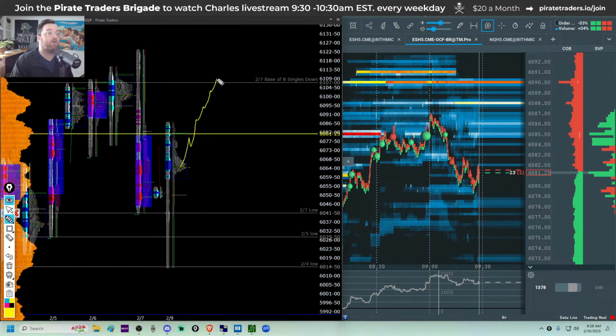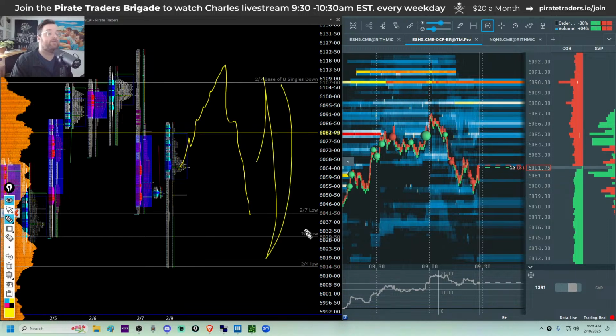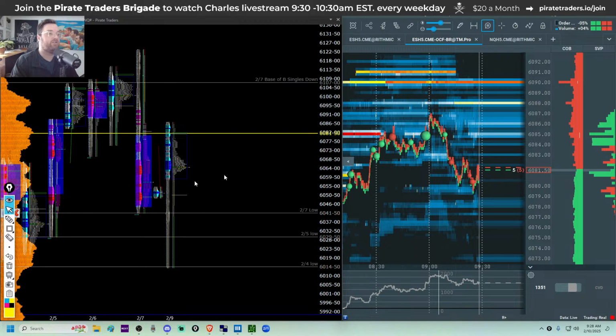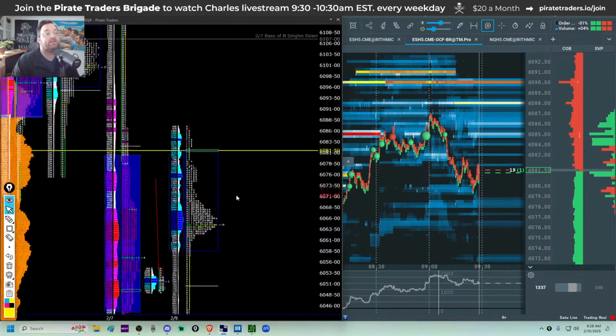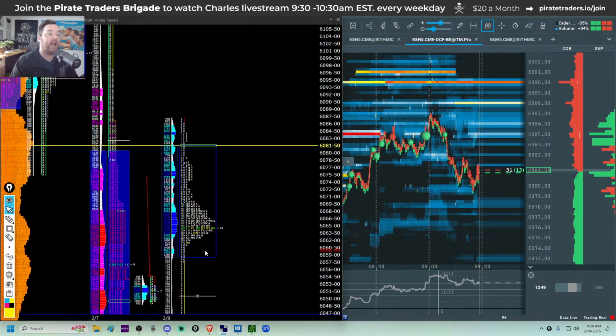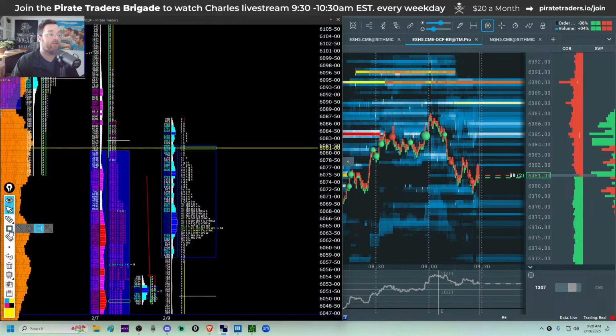It could play out with a day where we move up and then the next day we move down. It could play out with massive volatility on both sides. It could play out where we start going down and then turn around and come back up. Any of these outcomes are possible. So to me, there's nothing wrong with letting the market chop around in a 50-point range, less than that even, a 40-point range, and just wait and see. Once it breaks out of there, that's where the higher probability trades are.